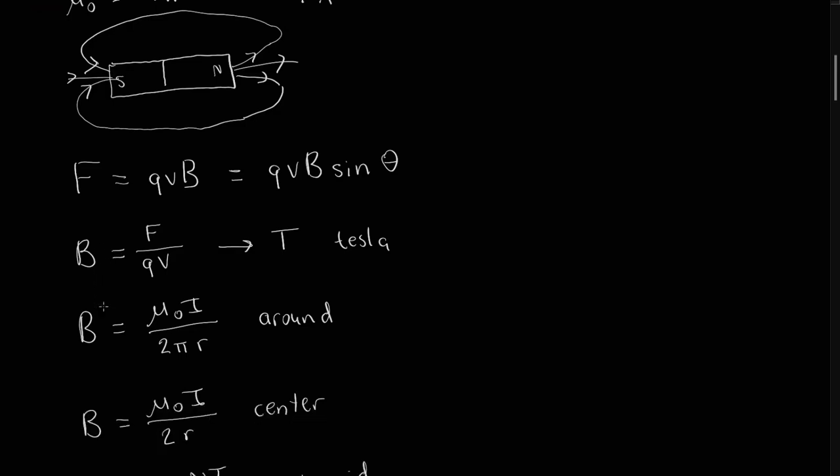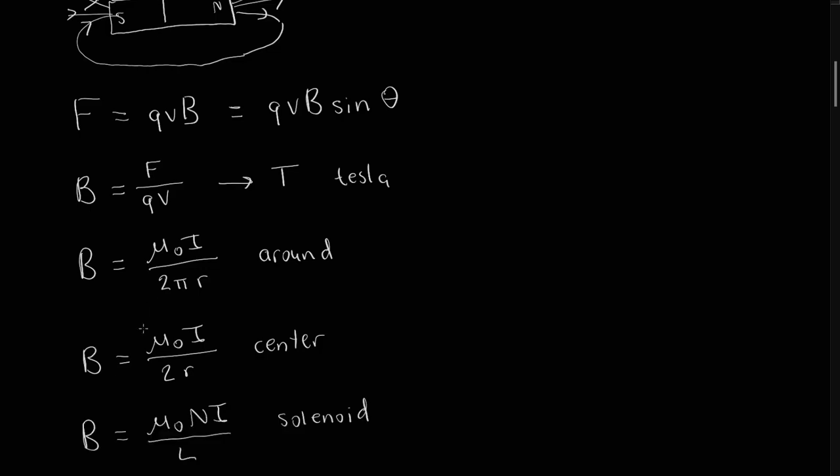Now, if we have a current carrying wire that is a straight wire, then the formula for calculating the magnetic field becomes B is equal to mu naught times I, which is the current, over 2 pi r, with r being the distance from the point at which you're calculating the magnetic field. But if instead we have a circular wire, and we're trying to find the magnetic field created by this wire, it becomes mu naught times I over 2 r. The difference between these two formulas is just that if we have a straight wire, then the magnetic field is calculated with a pi in the denominator. But if we don't have a straight wire, and instead have a circular wire, there is no pi in the denominator.